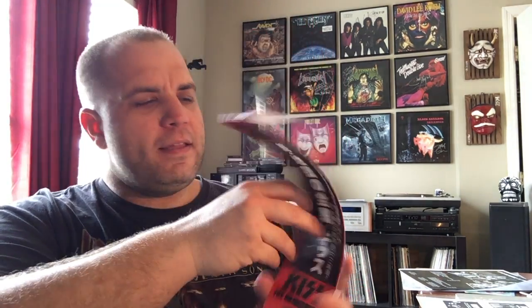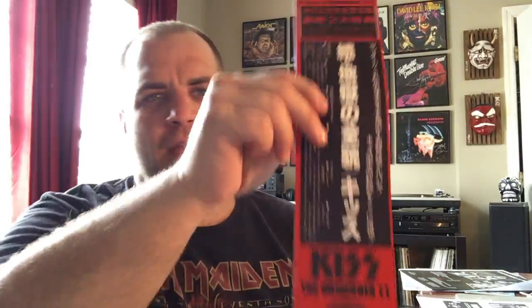And then this is just a photocopy. We did a deal a couple years ago where I traded him some stuff for a copy of Kiss the Originals 2. You can see that's it right there. Kiss the Originals 2 was a Japan only release. Originals 1 was released in a number of places worldwide, and Originals 1 was their first 3 albums. Originals 2 was their 3rd through 6th album. But the copy that I traded him, he didn't have an Obi for it. So he went ahead and printed one up. This isn't a real Obi, but it's still cool to have this to throw onto the Originals and make it a little bit more complete.